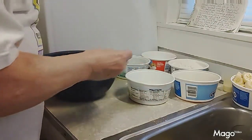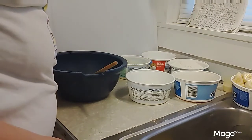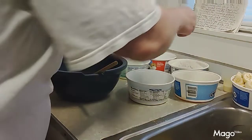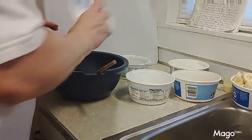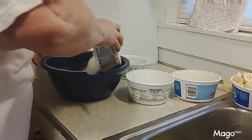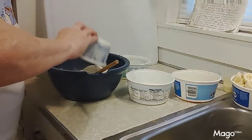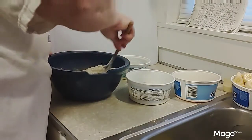Okay, now we're going to start putting it together. The first thing you do, it says, is sift and mix your flour and sugar in a bowl. So I'm going to take my sugar, put that in first, and then the flour, which is the 3 cups of the flour. And then I'm just going to kind of stir it together with a spoon.